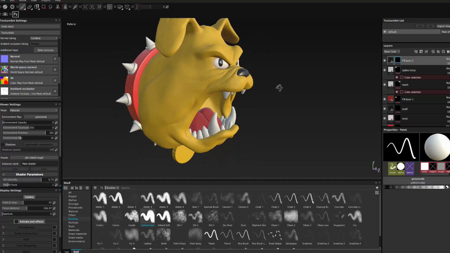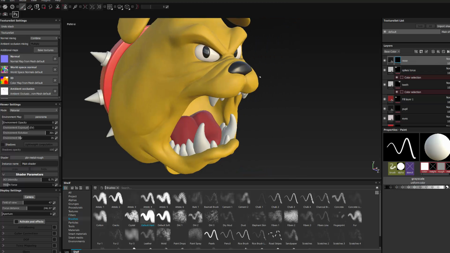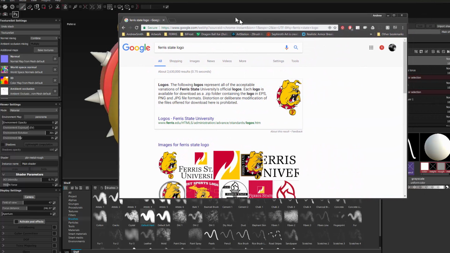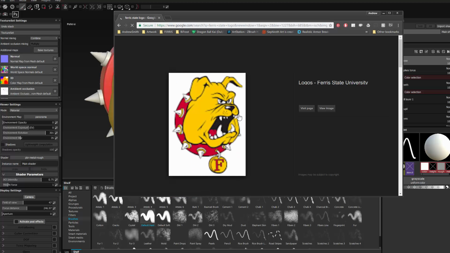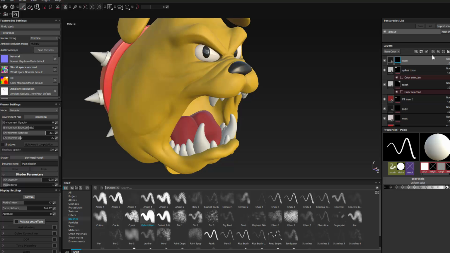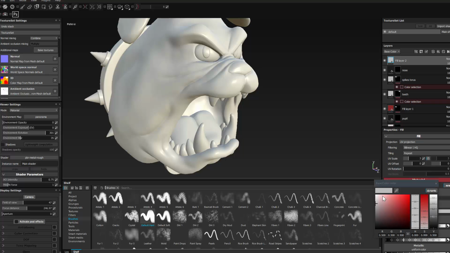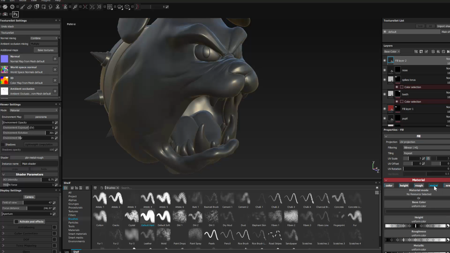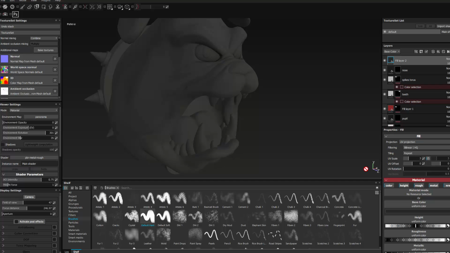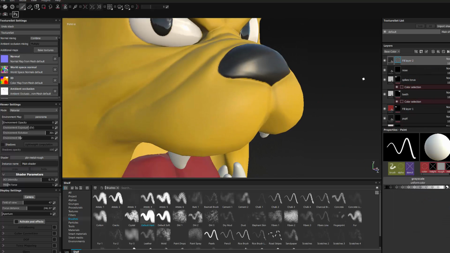All right, cool. So yeah, we got the nose. Let's call this guy the nose. But now we've got these little things, right? In the muzzle. Click this guy here. Got these little dots. I'm expecting those need to actually extrude inward. So we're going to just create another layer here, fill layer. We'll make it black. And those little guys should have really no roughness. Something like that. And we'll say black mask.